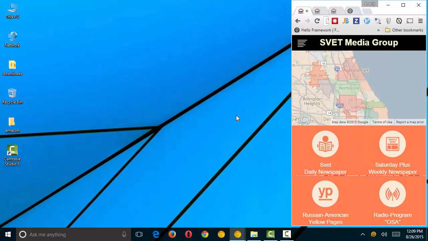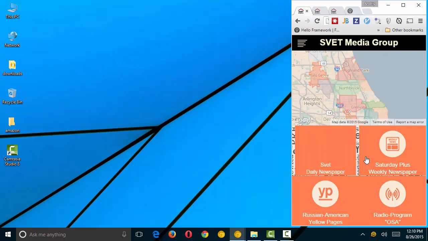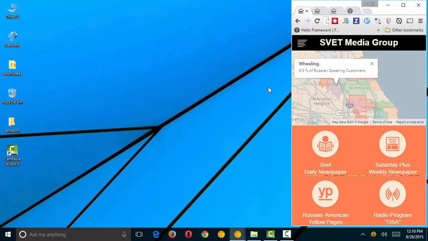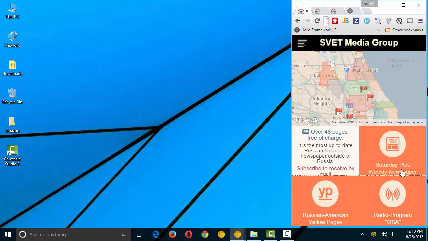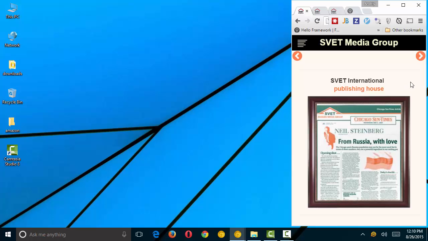This is an advertisement agency in Northern Illinois, and on mobile view it's pretty nice. This is integration with Google Maps, and this is a flipper that connects to Google Maps, and it's possible to get information about their newspaper distribution points. There are a couple of pages, and it works nice.